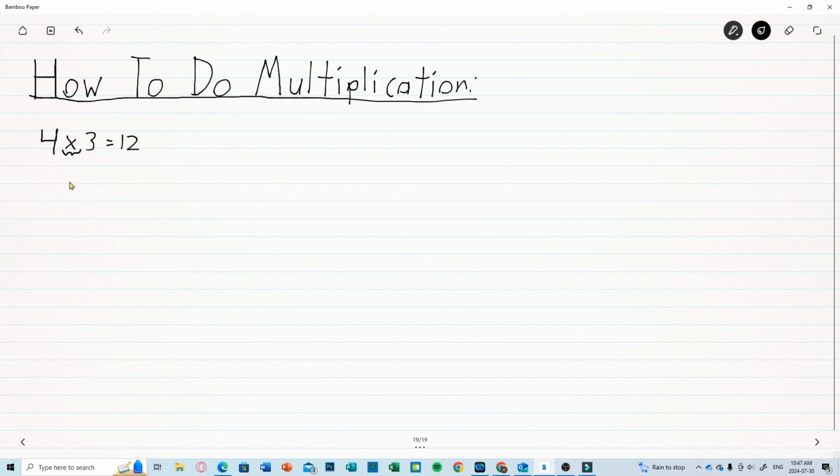What is multiplication? So all multiplication is, we say we want to have 4 and we want to have 3 of them. So we're going to have 4 3 times. It's like if you had 4 apples, you go to the store and you buy 4 apples. But this is saying that you go to the store to buy 4 apples 3 times a week. And the final answer is how many apples did you buy that week?